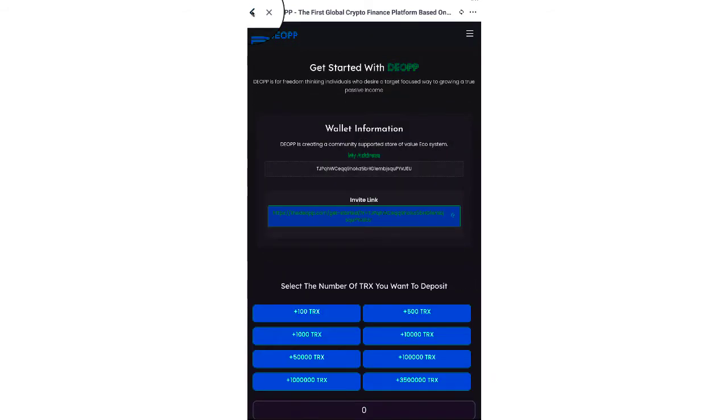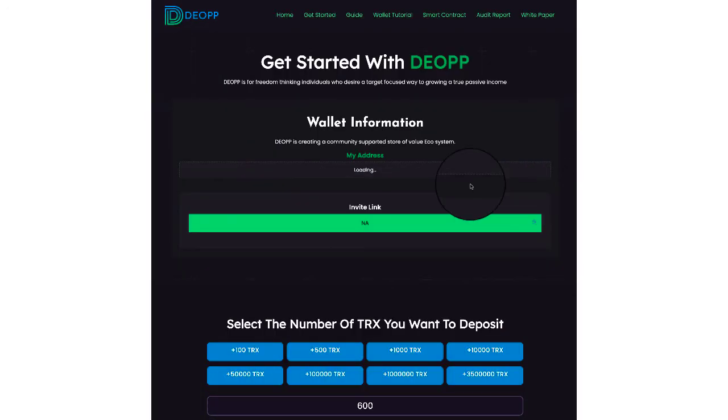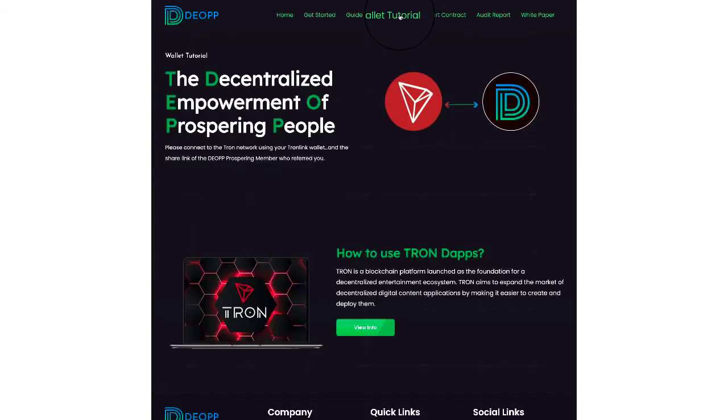So we're back to the get started. So this is what it looks like on your cell, and this is more or less what it would look like on your desktop. So you can go through this on your desktop if you want to and see everything that's going on. This will make it a little easier for you to view if you have a desktop, or you can just do it on your mobile.